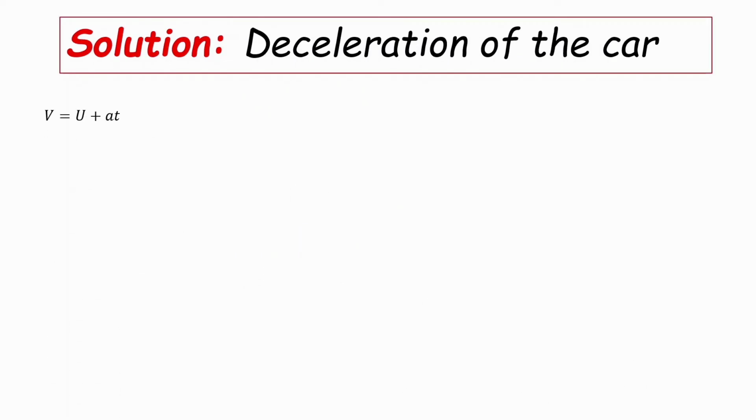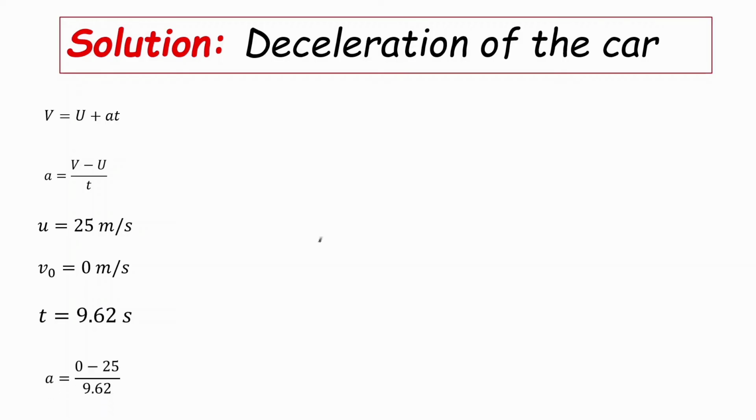So we want to cross-check if our answer is correct. There are basic kinematic relations for calculating acceleration. We have that v equals u plus at, so acceleration is equal to (v minus u) over t. Then we can use different variables that have been given to us: initial velocity, final velocity, and the total time traveled. Note that we're starting with 25 meters per second as our initial velocity. The total time for the vehicle to come to rest, that is for v2 to be equal to 0 meters per second, is 9.62 seconds. If we put this into the equation for acceleration, we get our acceleration as well to be minus 2.6 meters per second squared.